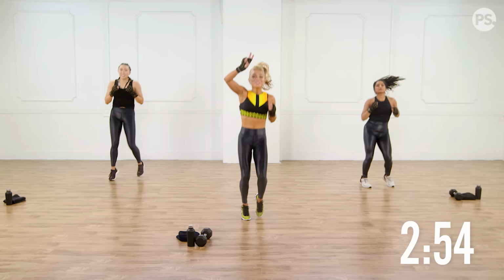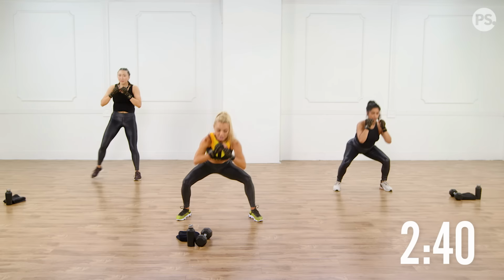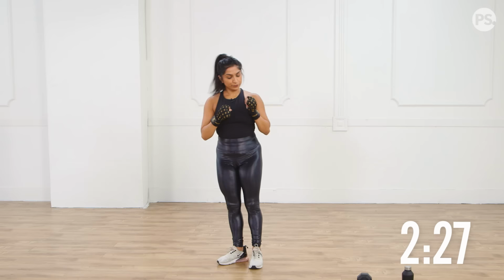Up for two. This time, snap, left, point your toe, right, take it over to your left. Squat, turn your hips, so important. Take this time to look at your form and technique. You have to turn those hips down. Perfect. Point those toes, target them, either groin or up underneath the chin. Shoot those hips back, sink into your heels. Perfect. Just so I can get my breath and cue you.